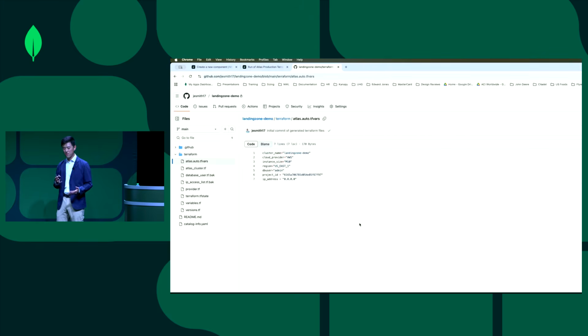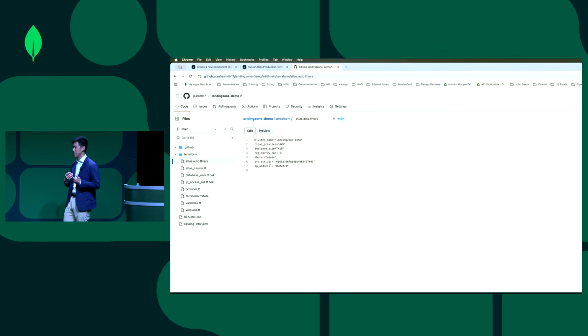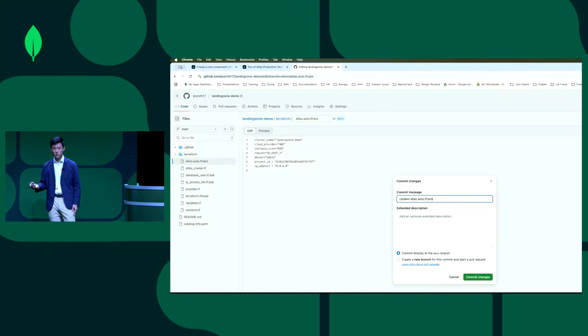And this file will probably look familiar from a configuration perspective. It is the small set of configuration items that my platform team has said I can configure, and also provides me simple access to just the resources and syntax that is familiar to me from an application perspective. So I'll go ahead and say that I want this to be an M20 now. We don't want a little bit more storage space. We want a little bit more compute capacity.